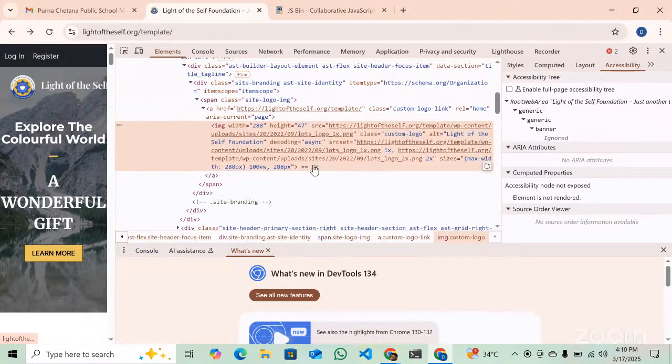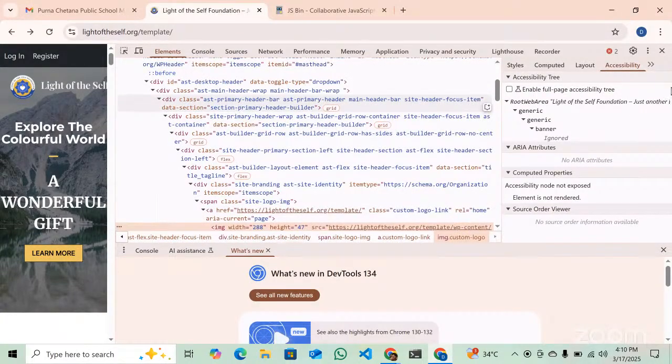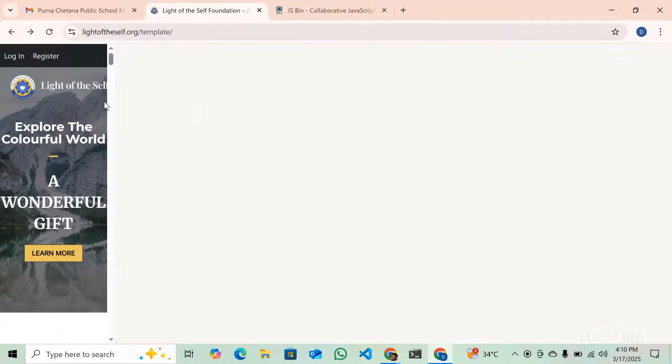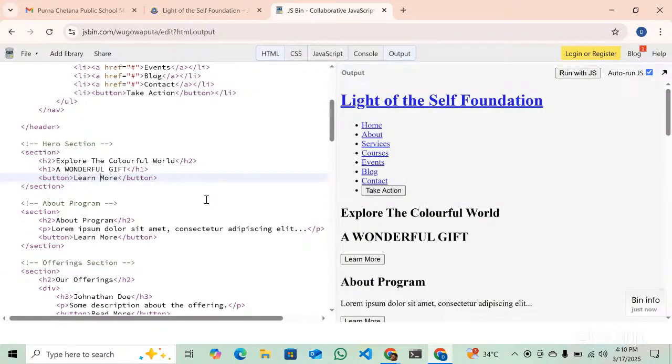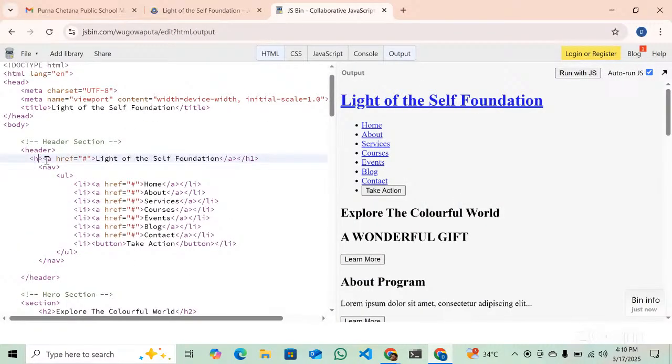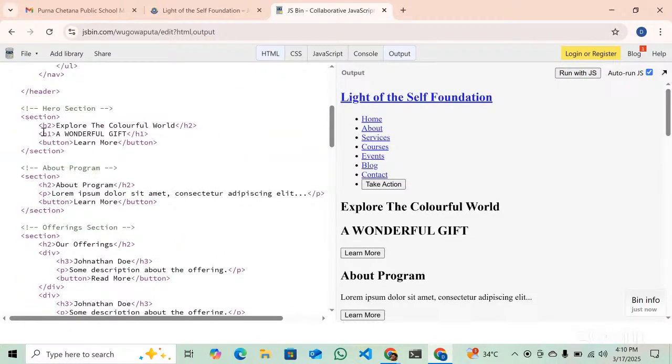If you want to convey to the users that this is just a logo, but it's not the main heading of the page, then probably what you would want to do is convert this to some sort of an H2 heading.